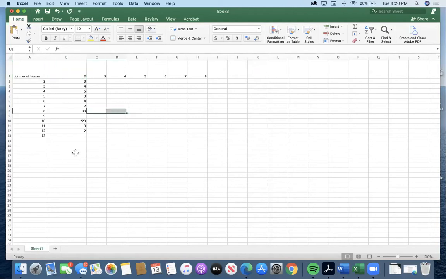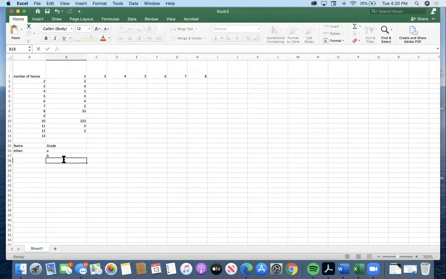Now, say I had a situation where this axis here is someone's name, and this is their grade, right? So I want to put someone's name, and this is just not an example you'd use, but I want to put their grade, and I want to list a bunch of grades.